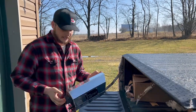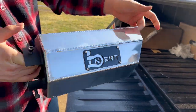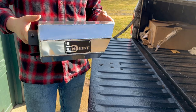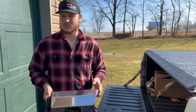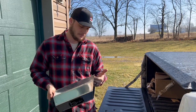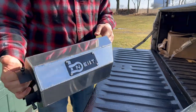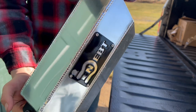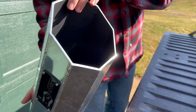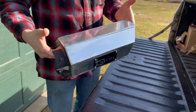It's bad. Okay, so his company name is In Debt Fab. If you want to check that out, it's an Instagram only based company at the moment. I'm pretty sure he's a one-man show, doing it himself at home, just trying to do a little something on the side. And these things are pretty sick. You can customize the color of the tip, the badging, all different ways, but look at the fabrication work on that. I think it's pretty sick, and it's pretty lightweight too.